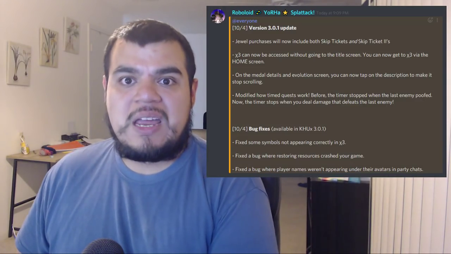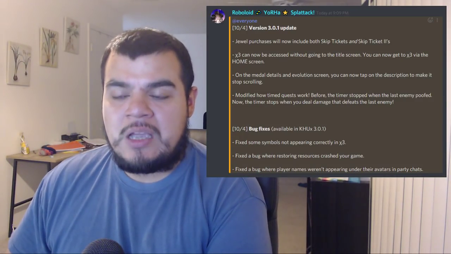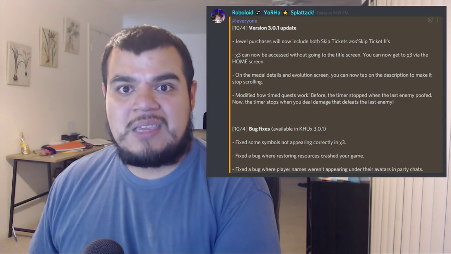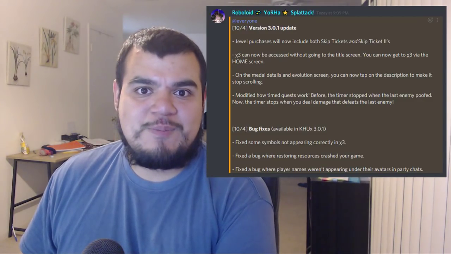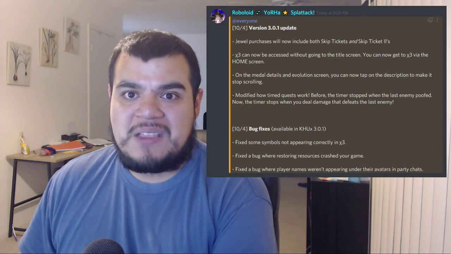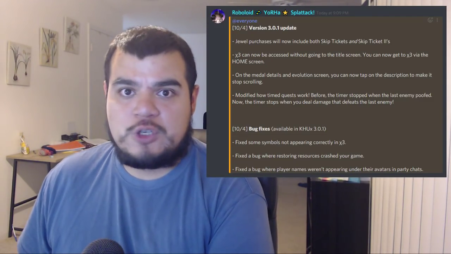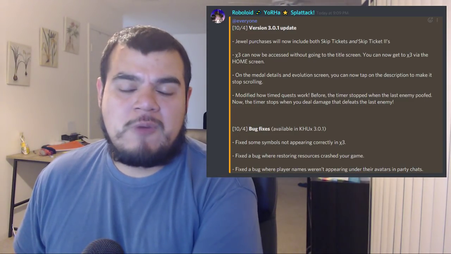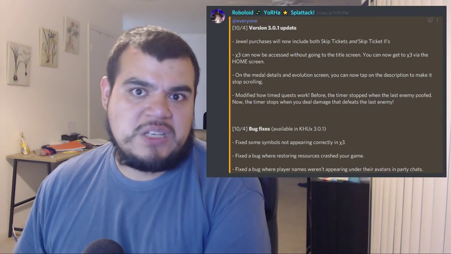So, per what ROBOLOID has said, in the version 3.0.1 update, dual purchases will now include both skip tickets and skip tickets 2. Now, I believe the skip tickets 2 is the rainbow color ticket, so if that's the case, then that's actually awesome, because I accidentally used up all of my rainbow tickets. But if it is the actual skip tickets 2, then that would be fantastic, because that'll help out a lot of players, especially a lot of free-to-play players out there who are having trouble with content and they know for sure they can pass the next quest or event after the current quest that they are having trouble on right now. That rainbow color ticket or the skip ticket 2 will definitely come in handy for little situations like that here and there.